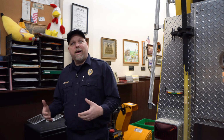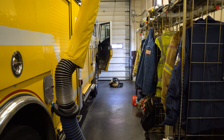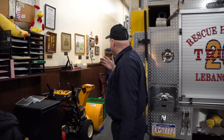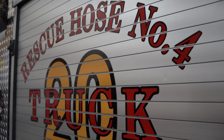As I'm making my way to the back of this truck, I need you guys to understand what I'm really feeling here. If you take a look on either side of this truck, you got 5 feet, maybe 6 feet on one side, plus a gear rack, and you got 5 feet or maybe 6 feet on the other side of not only your gear rack, but your supplies and everything else. This truck fits in here just barely.